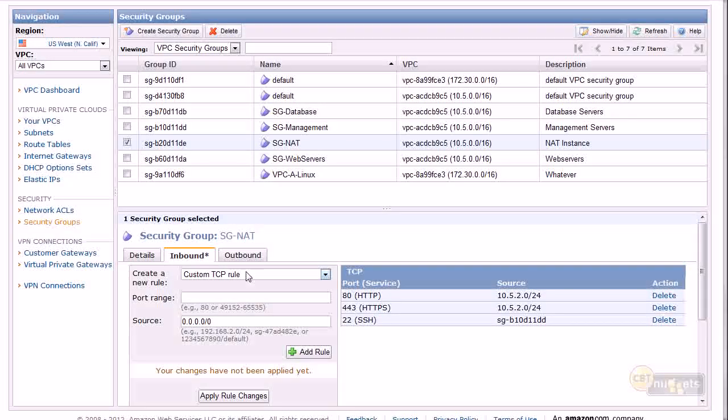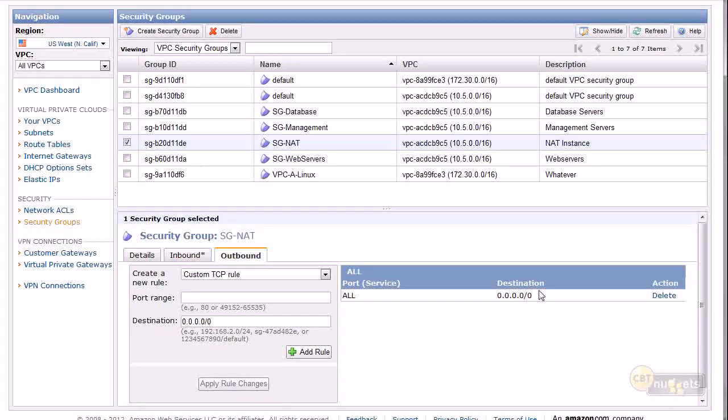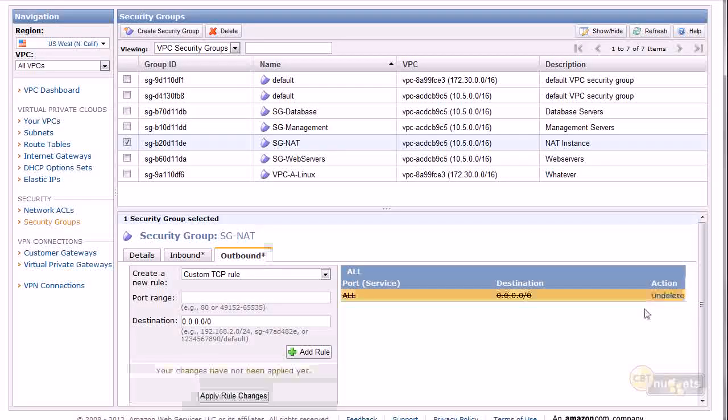Okay, so we've got inbound. How about the outbound restriction? So I'll click on outbound. Right now, it's allowed to access everything, and this is deadly. We don't want to keep these default permissions because it undermines all of our security groups. If we left it at full access to everything, and somehow somebody compromised our NAT device, it could happen. It's now fully able to access the web servers and the database. It's now a key jump-off point for the hacker to hack everything.